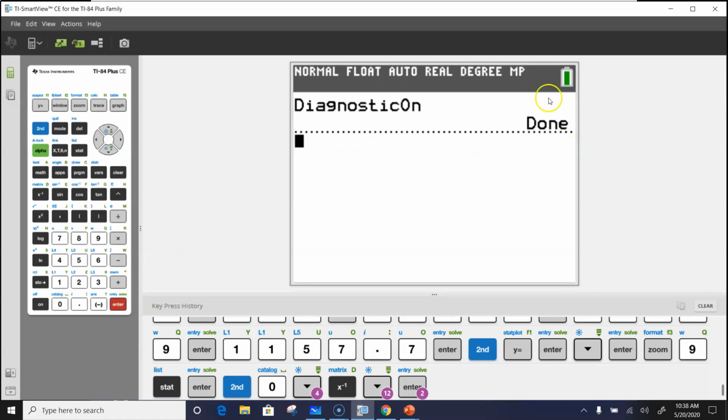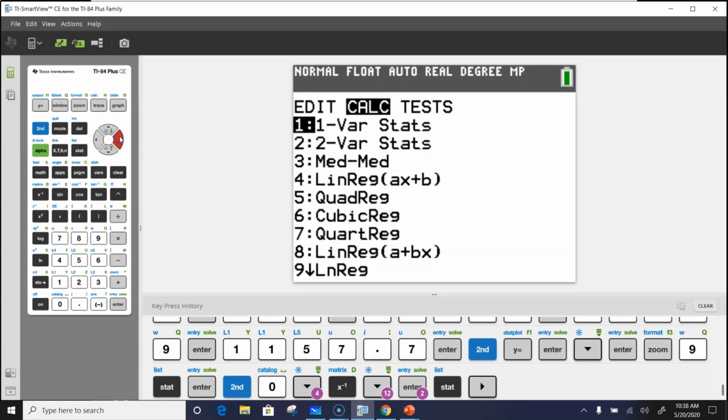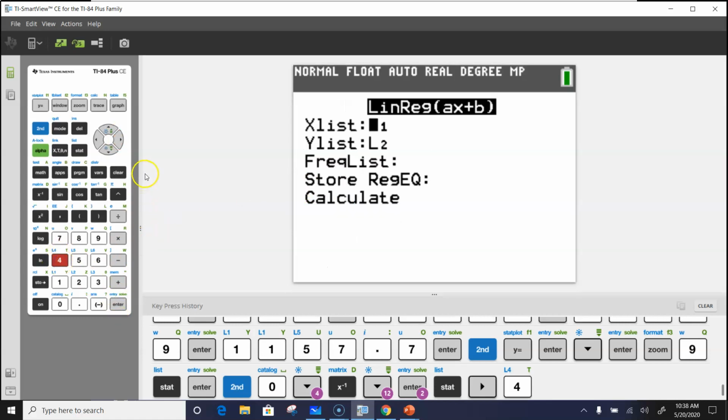It doesn't look like anything great has happened, but now when I do my linear regression calculation, it will find r and r squared for me, which is going to be really helpful. So just like we have in chapter 2, we're going to lean on this stat key. So I'm going to press stat. And now, remember, I already edited. I put my 2 lists in there. I'm going to go over to calculate, and I want to pick number 4 this time. This is our linear regression. This is more the topic of the second section in chapter 9. But we can jump to it now because it's going to be helpful here.